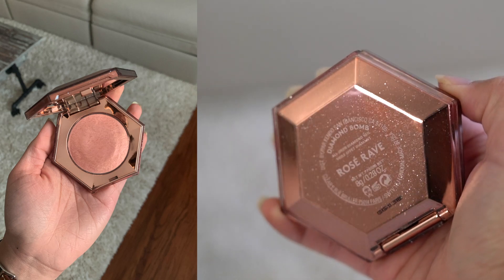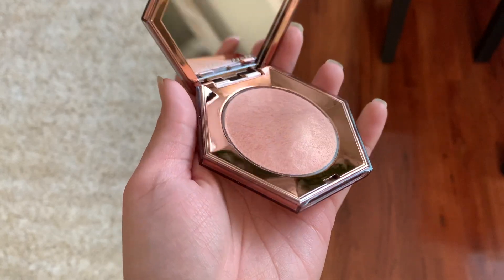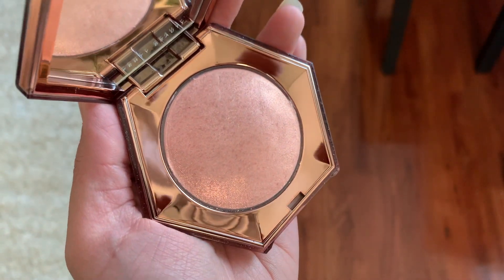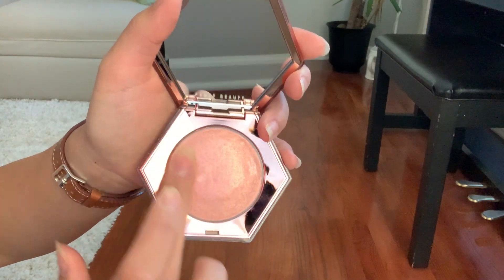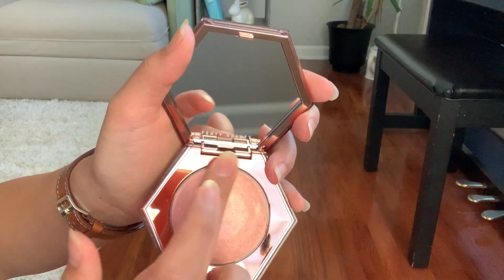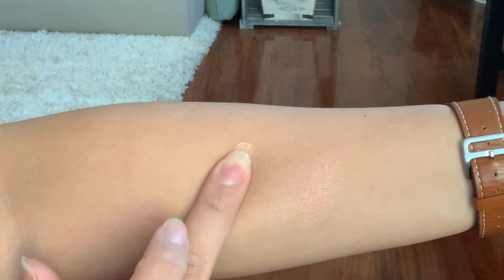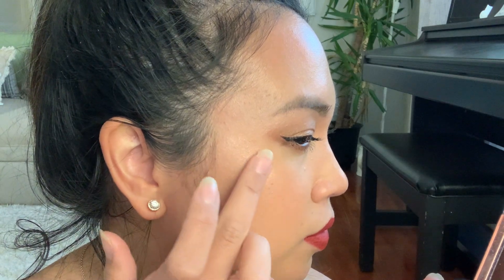I want to say it's like rose gold because it kind of looks rose gold, and it looks so beautiful. When I was swatching it in store, it does seem like this Rosy Rave was more subtle than the How Many Carrots one - the white one that's super blingy. This one is more subtle looking indoors. As you can see I swatched it on the right side, and this is a new swatch - this is how it looks in indoor lighting. It's not crazy but it is glowy, a beautiful subtle glow.